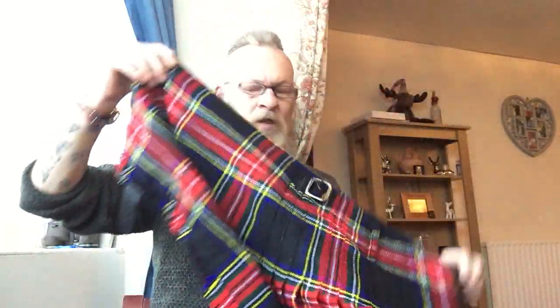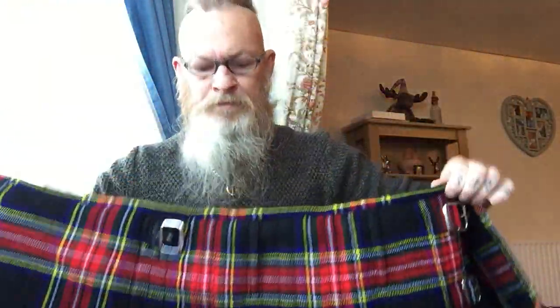So first off, the tartan that I've gone for is the dark Stewart, or black Stewart tartan, sorry, and this is the kilt that was sent through. You'll see it in the photo that I've linked to the video and over on my Instagram. So this is the black Stewart tartan. Now this is an 8-yard, 16-ounce kilt. It's a heavyweight one, which I do like.